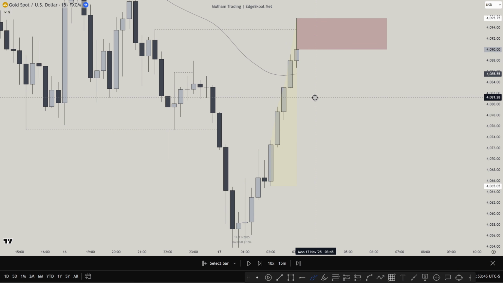Now, what do I prefer a lot of time? I prefer for price to open a bit higher, create a higher wick for the next candle, and then go lower and close below. And that's going to give me a better entry because I could have my stop loss above the new wick. And that's one way to understand the CCT. And the whole framework here is only one way to trade the CCT.